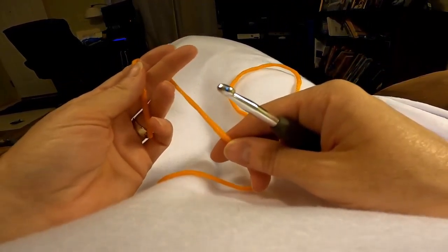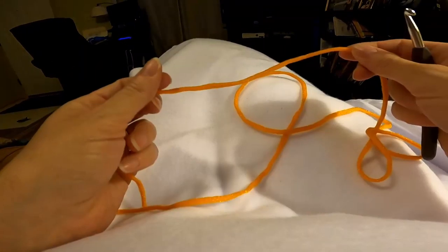Alright, guys, here's my bonus scrubby. I promised you I'm doing it in Halloween theme because I am super duper into Halloween this year. Anywho, let's get started, okay? We're gonna do a slip knot.